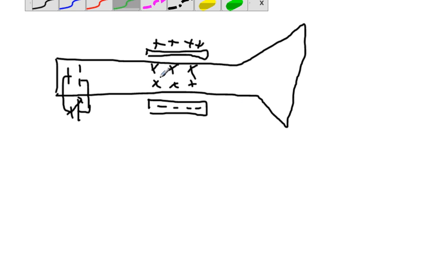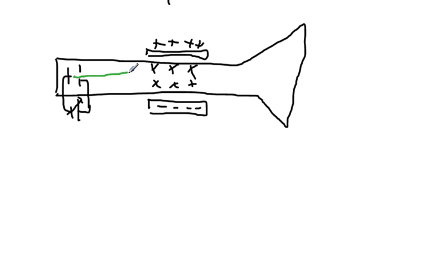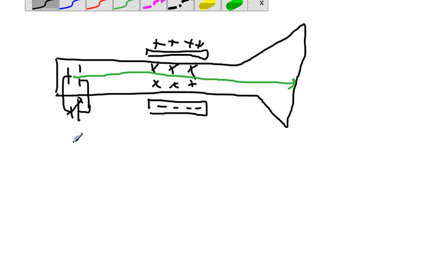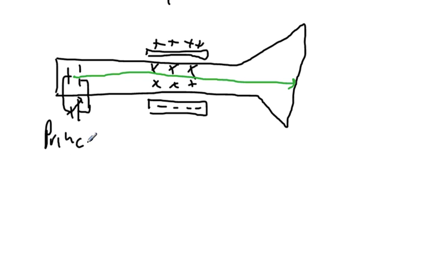So what he did was manipulate these two fields, the electric field and magnetic field, their strengths, so he made them equal. And what he noticed was that this ray would go straight through unaffected. If we look at the physics behind it, the principle that applies is balanced forces. So we have balanced forces acting.